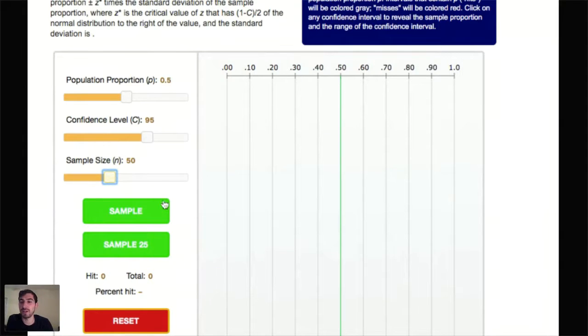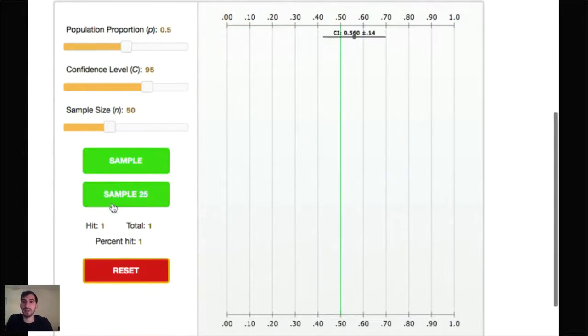Because what we're going to do is take a sample from this population. And what you should see on your screen now is one sample popped up, and it says CI equals 0.560 plus or minus 0.14. That 0.560 is the p-hat, where in this sample, 56% of the people we got said yes. And then based on the sample size and what our p-hat was, the margin of error appears to be about 14%, 0.14. So the confidence interval would range, as you can see on the number line, anywhere from 42% all the way up to 70%. And I'm getting that by adding and subtracting.